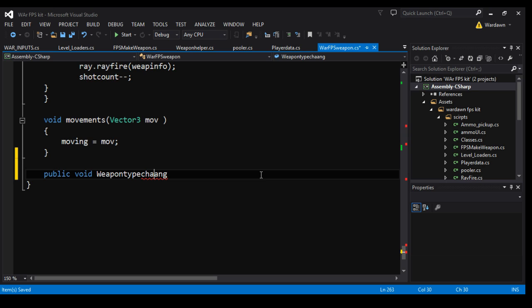But what we're going to do is pass it some enums, and these enums are going to be weapon type.